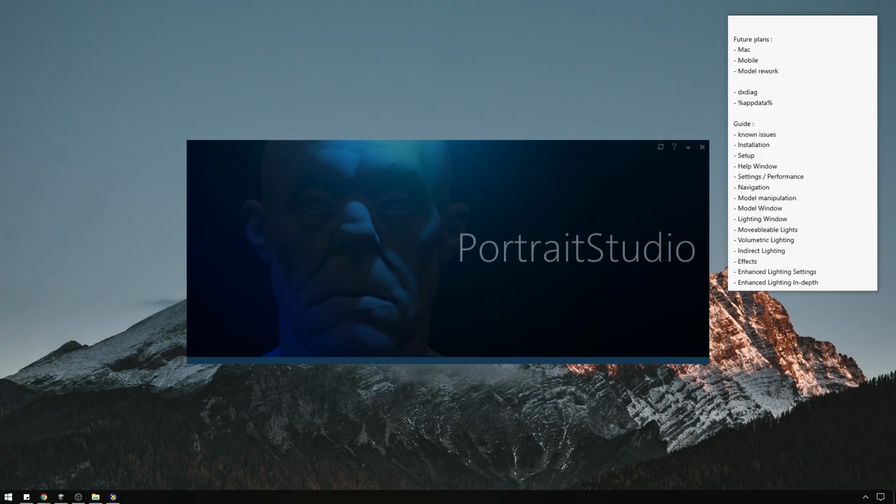But before we get into that, I just want to let you guys know that the Mac version is being worked on right now, and the mobile versions are going to be in production right after we finish that. So within the next 2 weeks, we're hoping to release the Mac version. All the models, all the lighting is going to be tossed into that release, just like the desktop version. However, enhanced lighting and subsurface scattering might not make it in because of limitations. So in the future, we're going to try to find replacements for these.